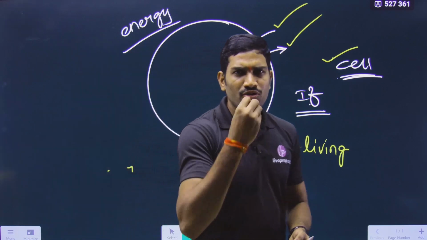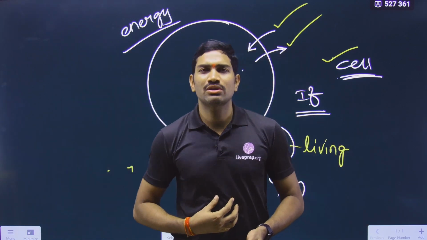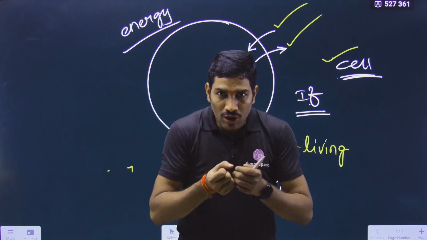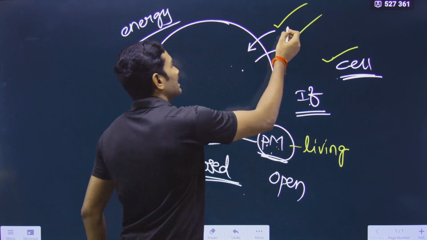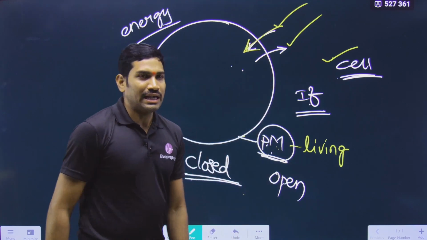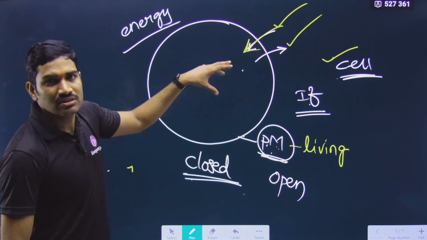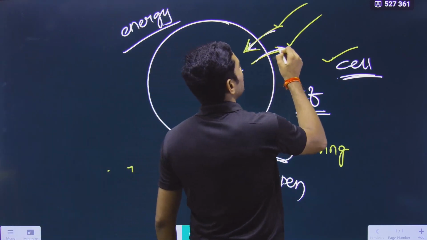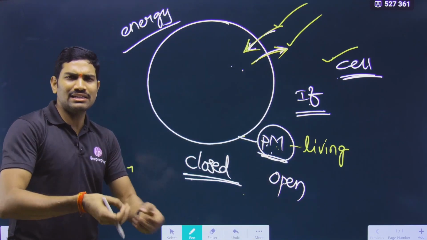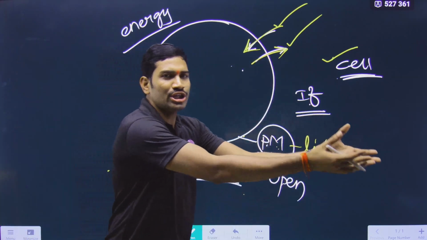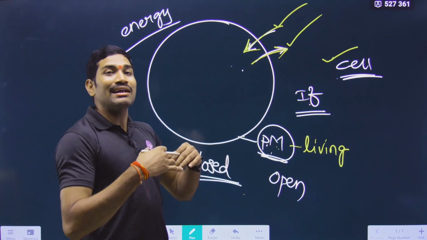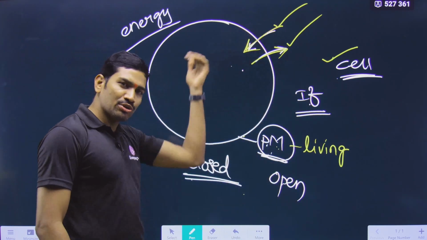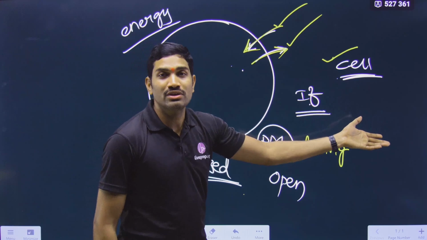Suppose we talk about food. We eat the food, it goes into the digestive system, it is digested, and after that cells absorb it. That means cells are taking this into the cell, and this material will be used for different things. If the cell produces some waste materials, that waste should be released out of the cell. That is a basic example. Nutrients are absorbed into the cell and waste material is released out of the cell. So some things come into the cell and some go out of the cell, yes or no?